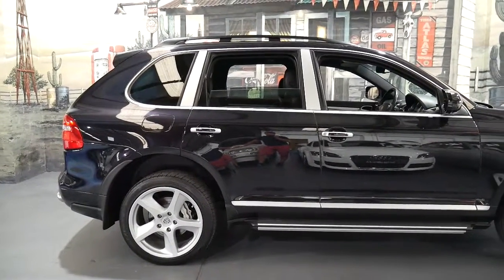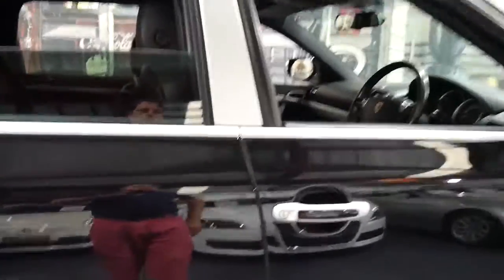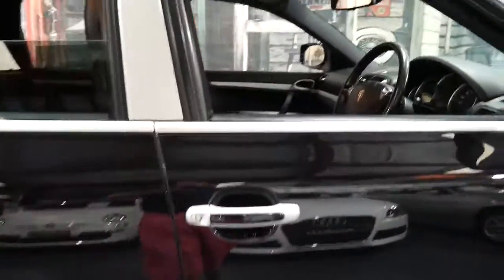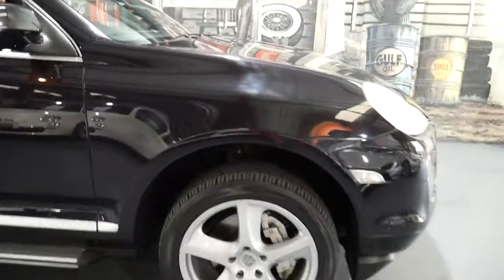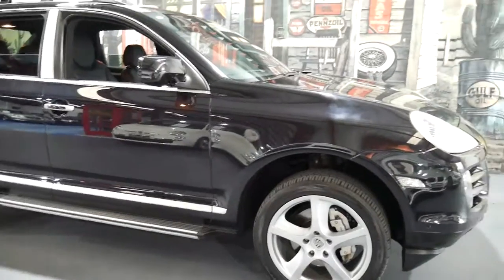If you've looked at five, six, or ten of these, you'll find that a lot of them have got little dents, scrapes, scratches, marks — dent indentations on the rear seats from baby seats and things. People have gone to the beach with sunscreen on their hands and touched everything, and it's hard to get off. But this is just not one of those cars. If you do have any questions, please feel free to give us a call. My name is Phillip or Richard and we are the Old Timer Centre in Marrickville — 20 minutes from Sydney Airport. Thank you for taking the time to watch.